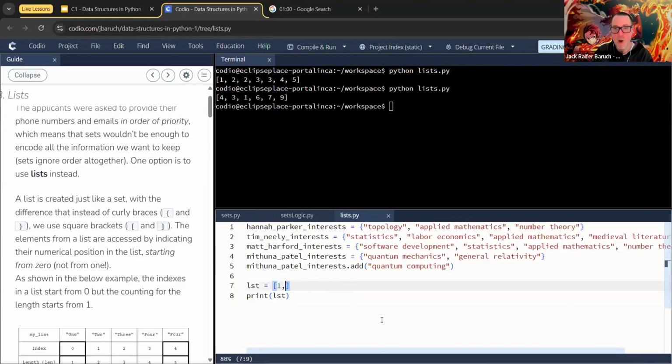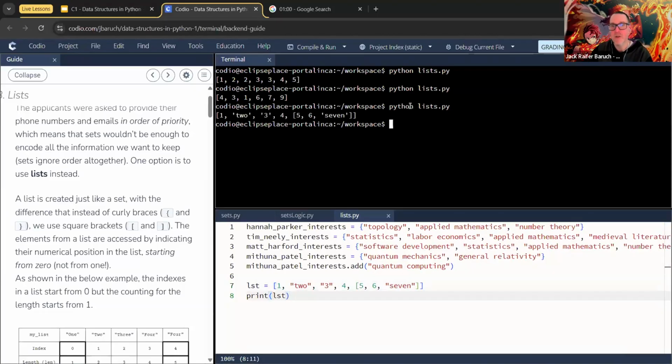For example, I can have a 1, then the number 2 as a string, then 3 as a string, then a 4 as a number, then another list, which is interesting, that has the numbers 5 and 6, and the string 7. If I print this, it's printed exactly as I wrote it. We can put anything we want inside a list without any issues.